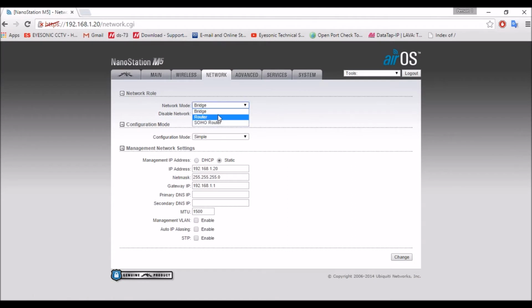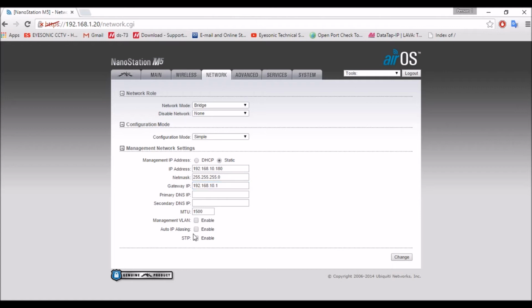So network's important. You can choose if you want it to be a bridge or a router, but I prefer bridge for what we're doing here. We want to change the IP address. The network it's on might not be the network that you have to connect to. You always want to be able to get into these guys, make sure they're up and running, make sure nothing's been changed. So I'm just going to change the static IP to something on our network.